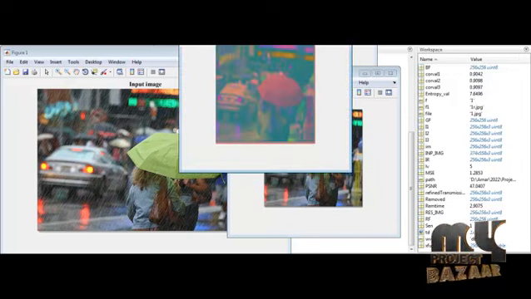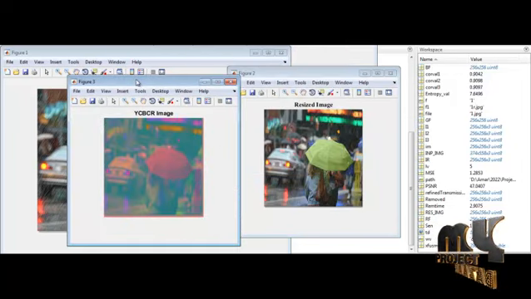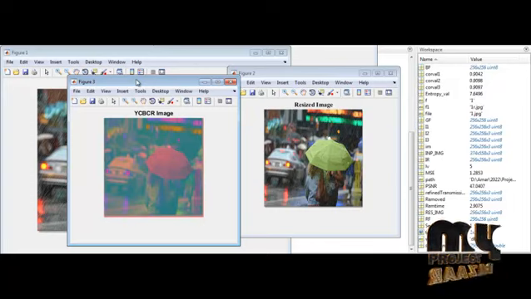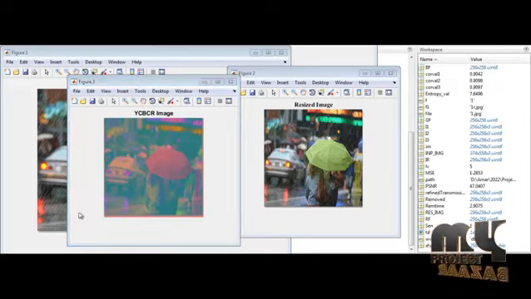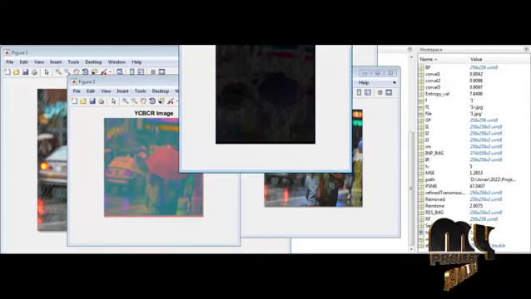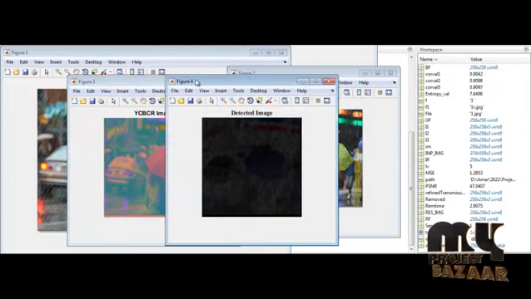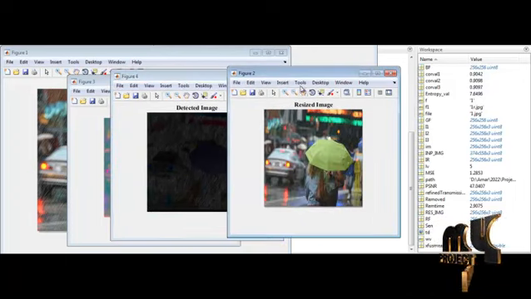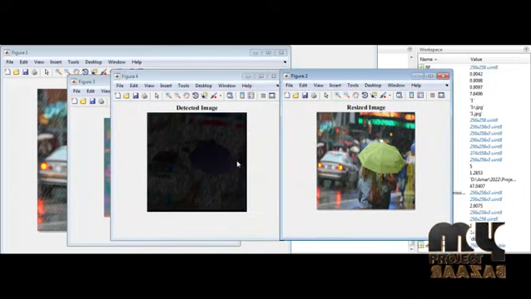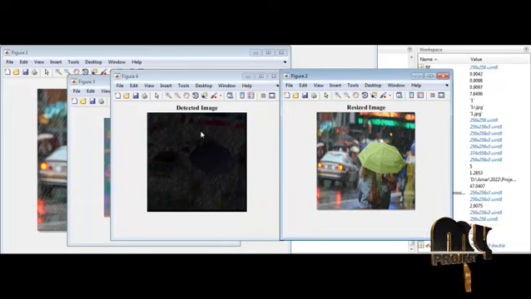Then the third stage of the project is the YCbCr. This is a kind of color conversion. There are a lot of color conversions, like Lab color conversion, chrominance and others. Among those we are using the YCbCr color conversion to convert the RGB image into the YCbCr color transformation. After the color transformation, we detect the rain streak regions. You can see the difference between the resized image and the detected regions, in which the rain streak regions are highlighted like this.